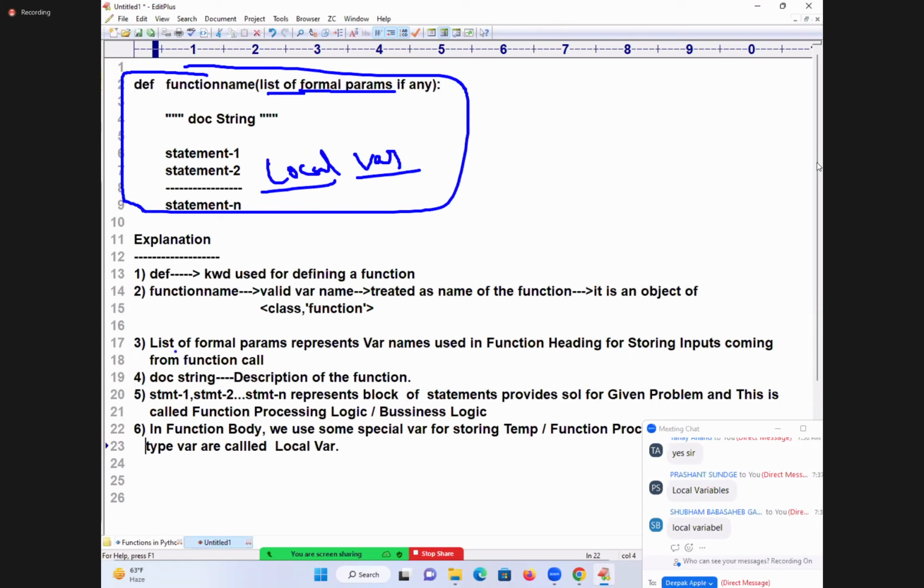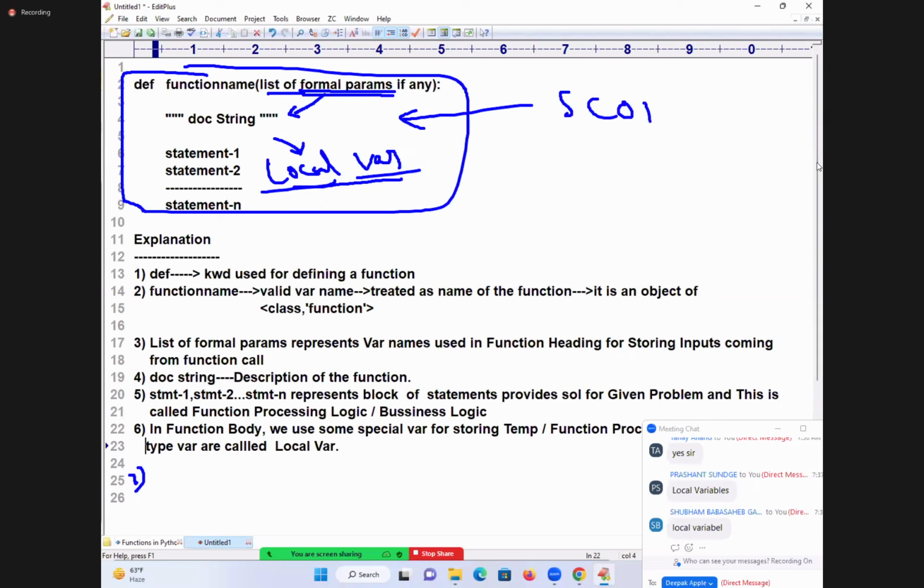My dear students, the 7th point I am covering. These 7 points are building points for your subject. Now here I am saying the values of formal parameters and the values of local variables can be accessed in the corresponding function body only. We cannot access them in other parts of the program. That means we can't access them in other functions. Are you understanding? That is called the scope of the variables.